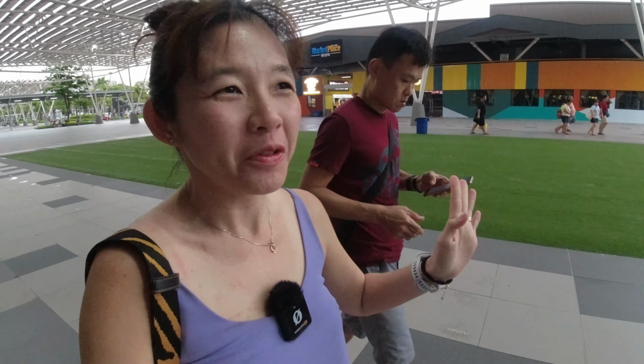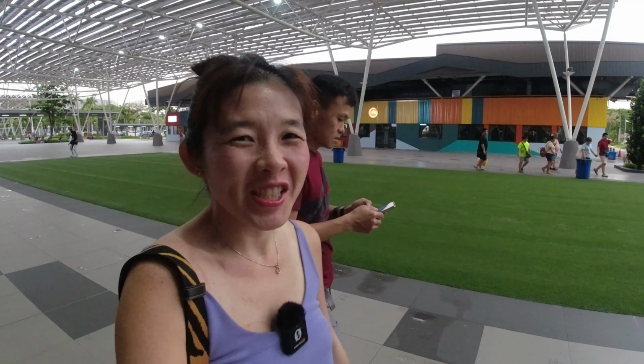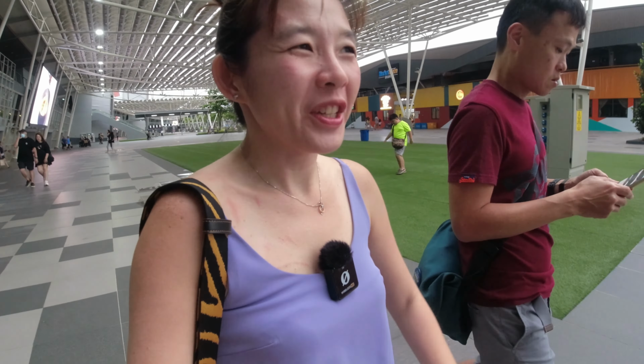So good thing. Okay, so now it's like 6.30. You wouldn't believe the crowd that started to fill up that marketplace at Expo around 6. So if you want to come for dinner, I think it's best to come earlier, like maybe around 5 plus 6. Yeah, so now it's totally full. You cannot get a seat. People are standing around trying to get a seat.